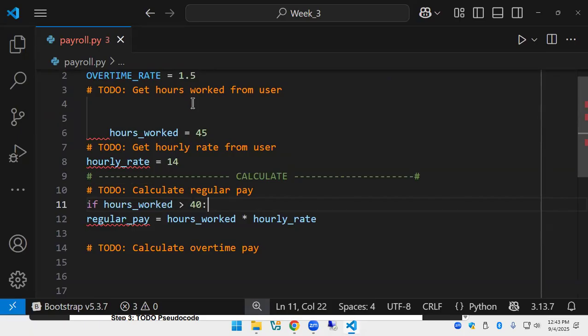So if the hours worked is greater than 40, we calculate one way. And we're thinking that if it's 40 or less, we calculate some other way, correct? Do you think that's a good decision-making process? Can we put the if after the regular pay calculation and then just add the rate times whatever is over? Yep.